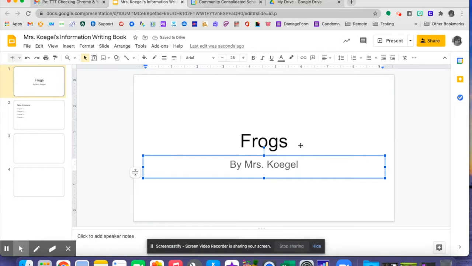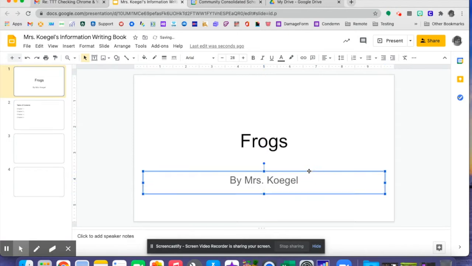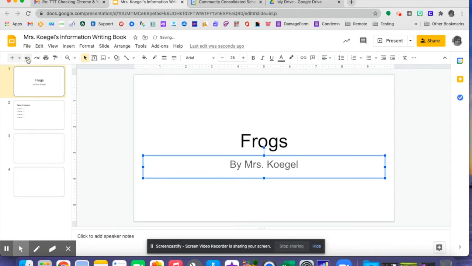Now, one thing that you'll notice is that depending on where I put my mouse, the cursor looks different. Here, it looks like arrows, and that's because I can move the text box around like this. I probably shouldn't be moving things around because this is the way Mrs. Podaraki wanted it to look. So I should come up here to the left and click undo, and it'll go right back to where it was. But you need to know how to move them around in case you do need to.